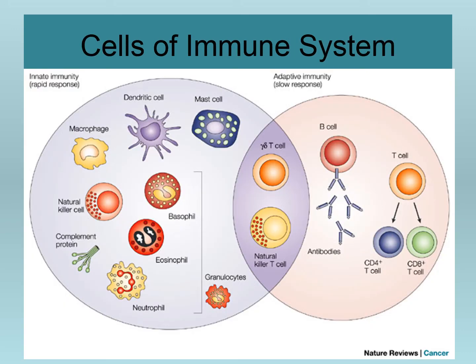A variety of white blood cells or leukocytes participate in the development of the immune response. We broadly classify the cells of the immune system into cells of innate immunity and cells of adaptive immunity. The cells of innate immunity include macrophages, dendritic cells, mast cells, natural killer cells, and granulocytes. And the cells of adaptive immunity include T cells and B cells, which are called lymphocytes.